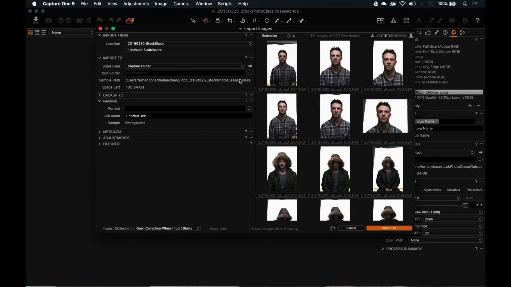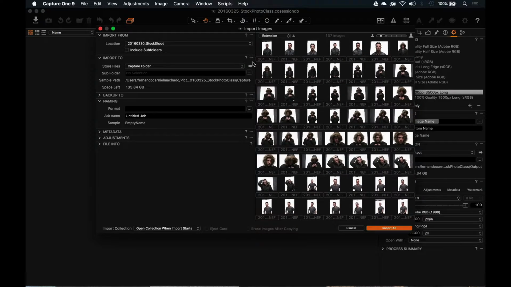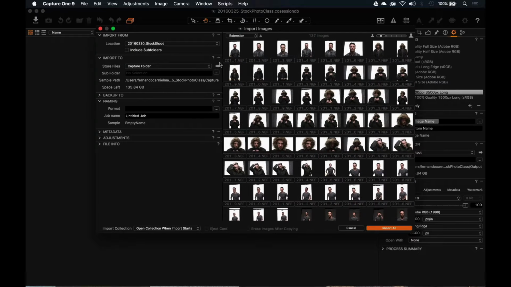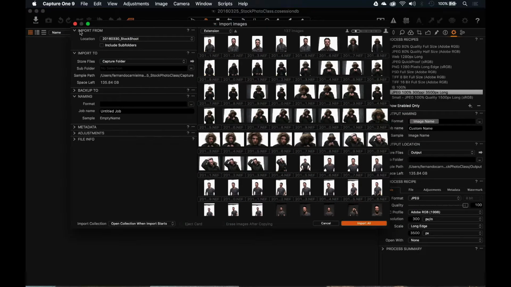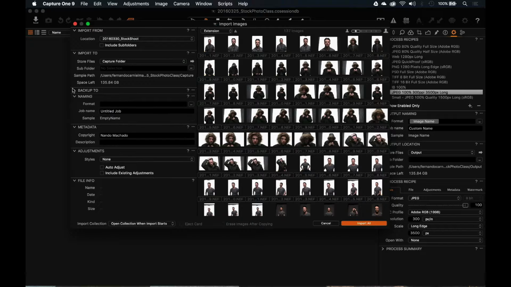Now the thumbnails are going to be populated here. There you go. Make them smaller as well. So those are all our studio shoot images. And then I have to tell Capture One what to name them. That's the whole point of this class. As you can see, this is the folder where my pictures are. And then I'm telling Capture One where to import the files to. In this case, I want to import them to the Capture folder I just showed you. And that's the path if I need to check. That's how much space I have left in my hard drive. If I want to back this up to another folder, I can as well in this selection here, this tab. But in this case, I won't be checking that. Naming, that's what we are concerned with. I'll come back to this in a moment.